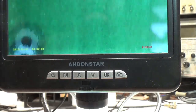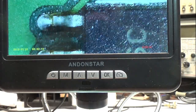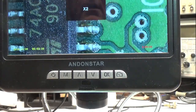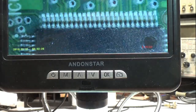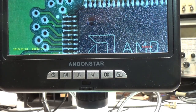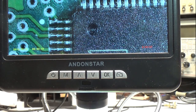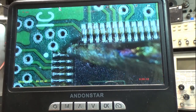Let's find that chip again. Hello, where'd you go? Hello, Chip, Chippy Chip. Where are you, Chip? Back it out so I can find where I'm at. It's like all of these things. You get lost. Oh, there it is. Okay. You'd probably be about there, maybe there, and there. You'd be out about there.